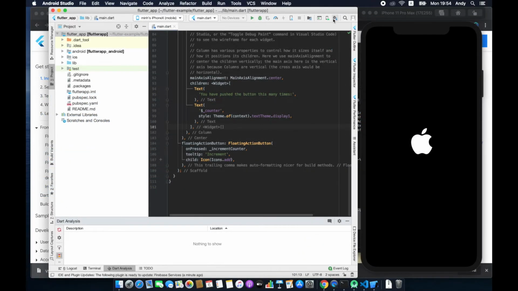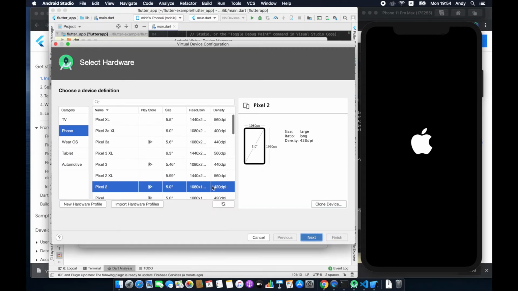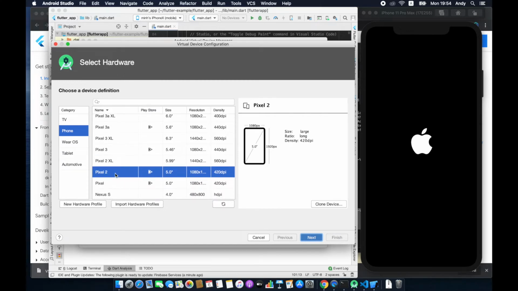In the meantime, we can install the Android simulator. We'll select the default one, the Pixel 2.